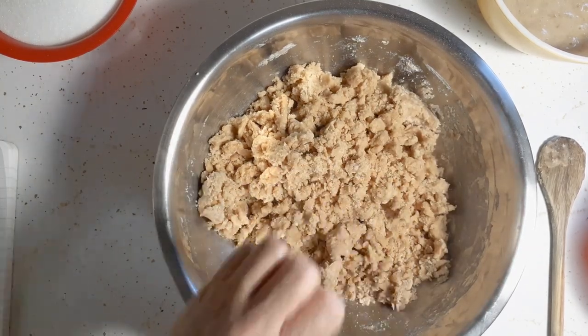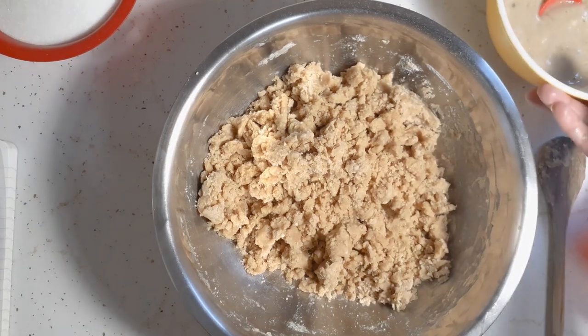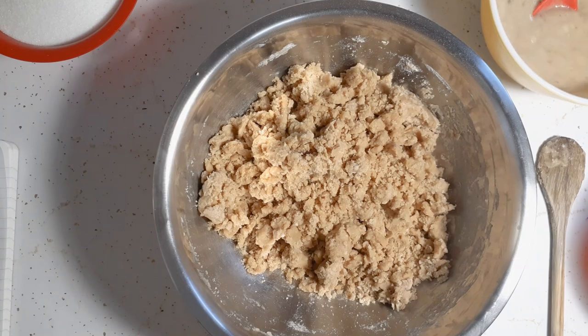All right, so at this point, we're gonna put the bananas and the vanilla in there. Oh, you know what? That's why, damn it. I forgot to put the sugar in there. Shoot. I guess I'm gonna just throw it in there all at once then.